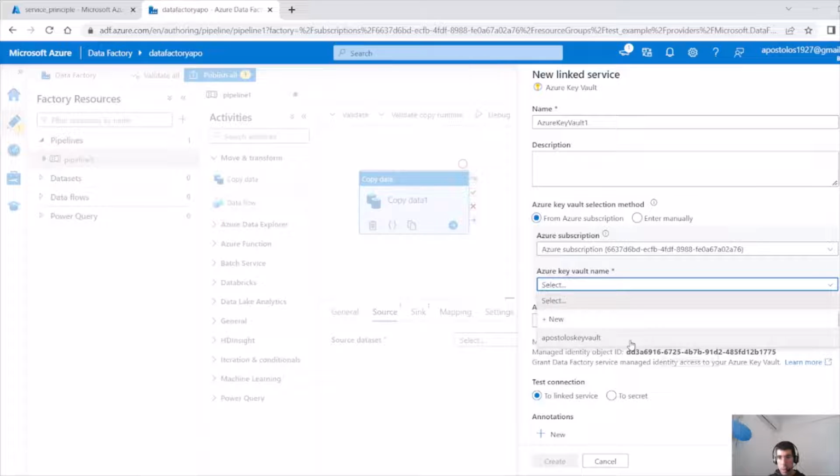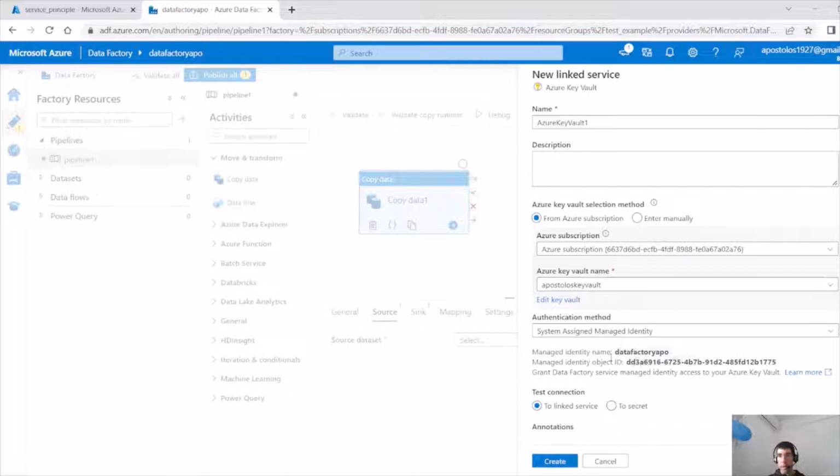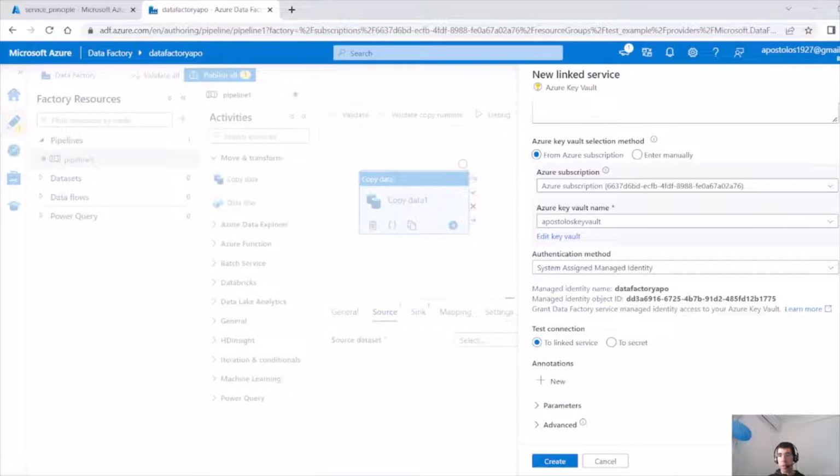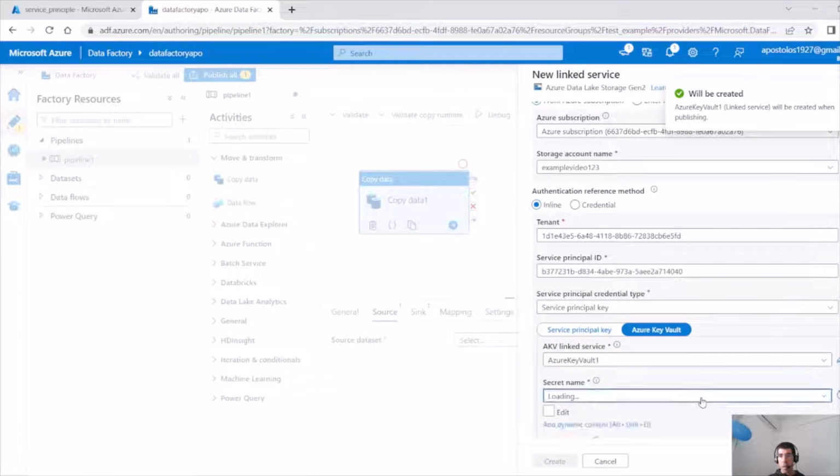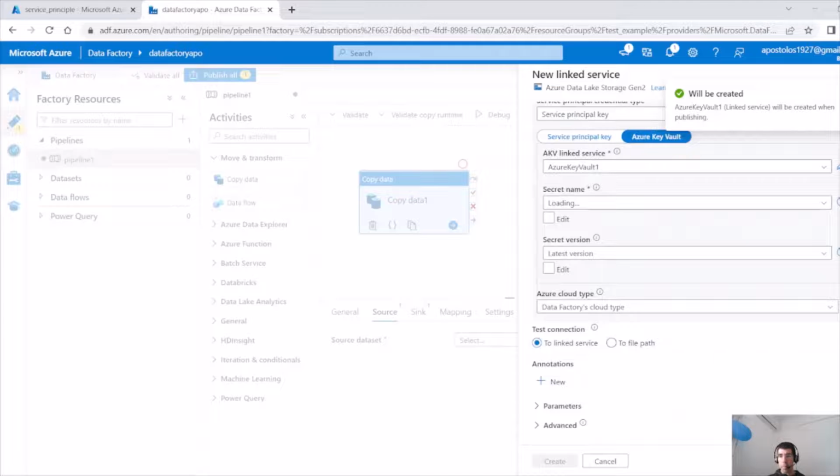Select the Key Vault. Here you see it's going to use the Data Factory managed identity, which is like a service principal. And here, if we test the connection, let's see what happens. Connection successful. Okay, create, and then secret name.